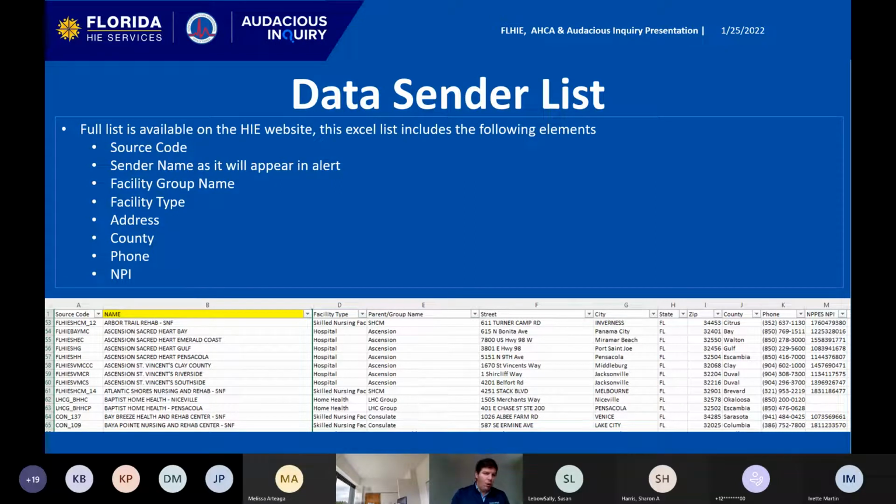Okay. So you're already going to be receiving the source code from the facility, which is highlighted in column A, and then the facility name in column B. Those of you who are on HL7s should be getting both of these as well. You may only be mapping to column A because that's all you care about in your HL7. Now, the CSV folks who are getting flat files, they're only going to be getting the facility name. They're not going to typically see a facility code. So that's something to keep in mind. But within this file, we basically have quite a few additional columns.